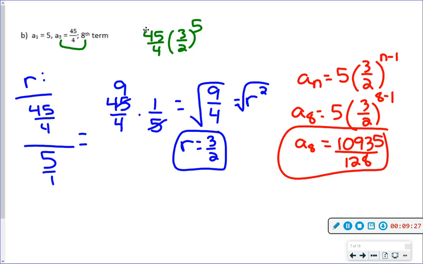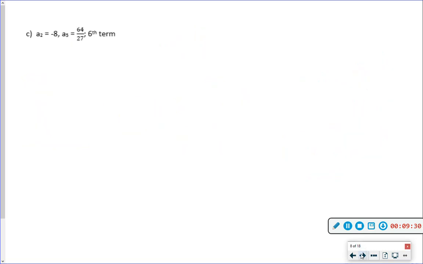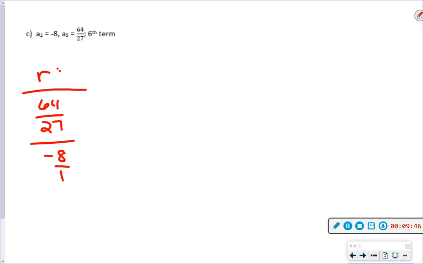See what we got here. Okay, same deal. We don't have R. So it's all about the R. Start with dividing your terms. So I'm going to start with the higher term, you know I love a fraction, over the lower term. And if you like it fraction style, can we divide that out without our calculators? Oh, Lord. We know everything. So I'm going to multiply by the reciprocal. So 64 and 8, of course, reduces. So you've got negative 8 over 27.